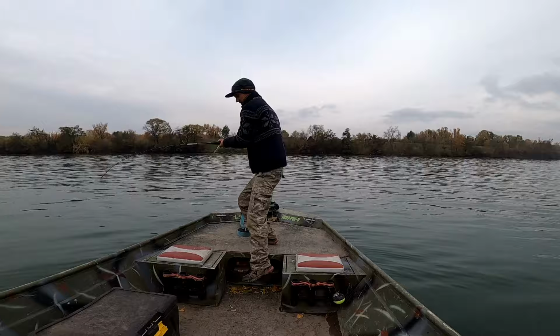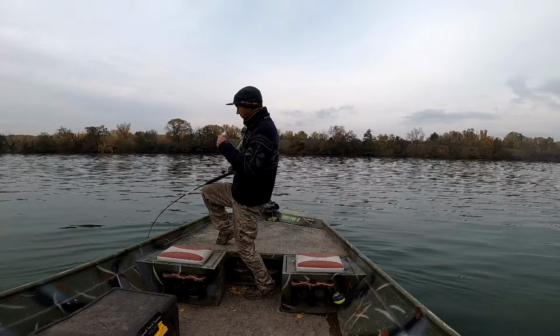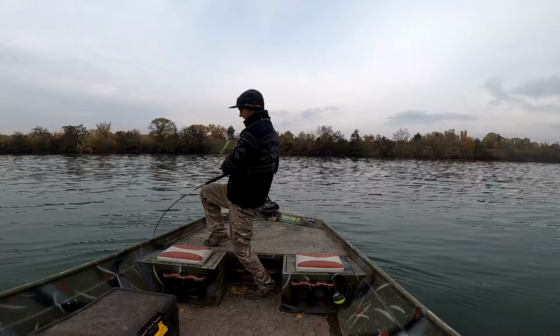It's the same case as yesterday. I have seen two other fish, but they didn't take it, and the third one did, like yesterday. It seems like number three is the good number.